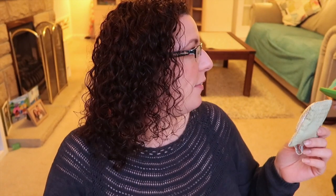What I don't like about these bath salts though is they leave a gritty residue in the bath. They don't completely melt, so they don't make for the world's most comfortable bath because you'll be lying there trying to relax, enjoying the scent because the scent is lovely, and then you'll just feel these sharp little bits of salt sticking into your bum or wherever it is, and you'll just think to yourself, what a disappointment. So very disappointing, would not bother with these again. That was lavender. Oh, thank you. That is lavender, isn't it?